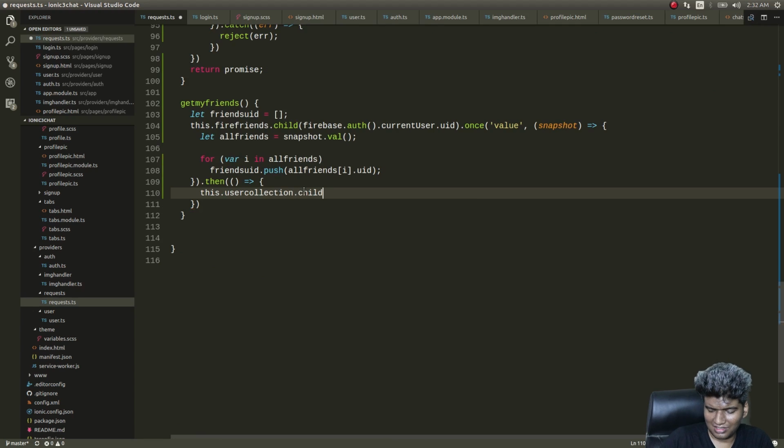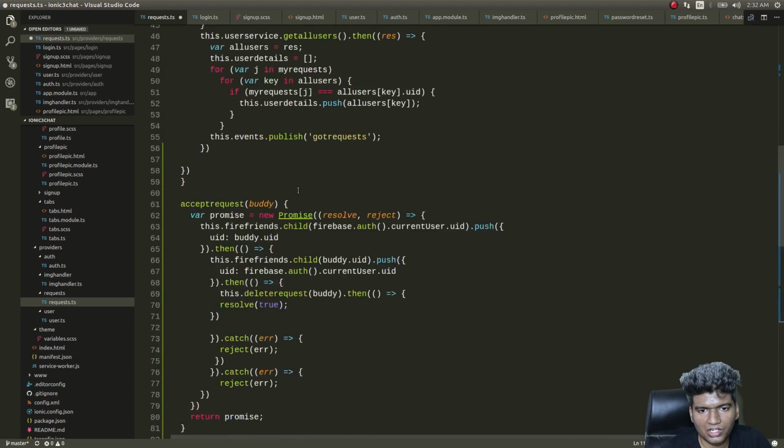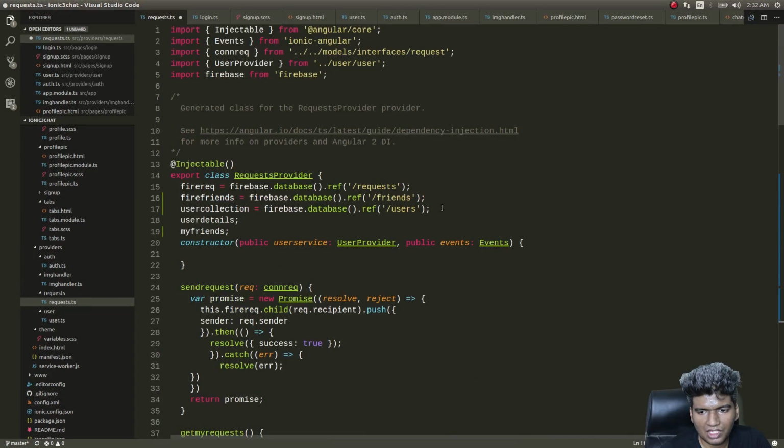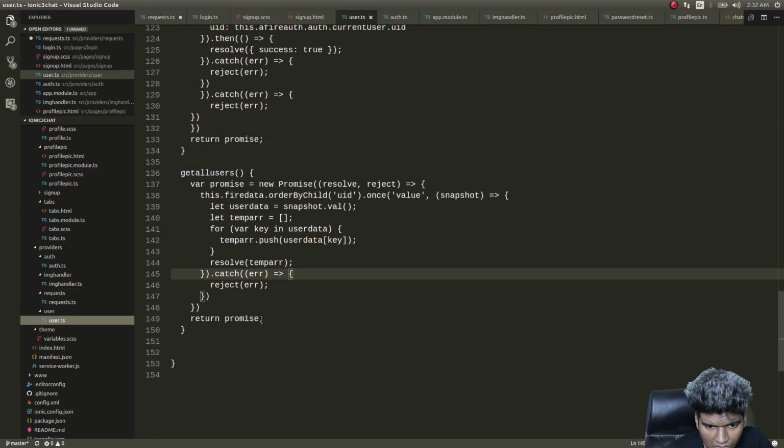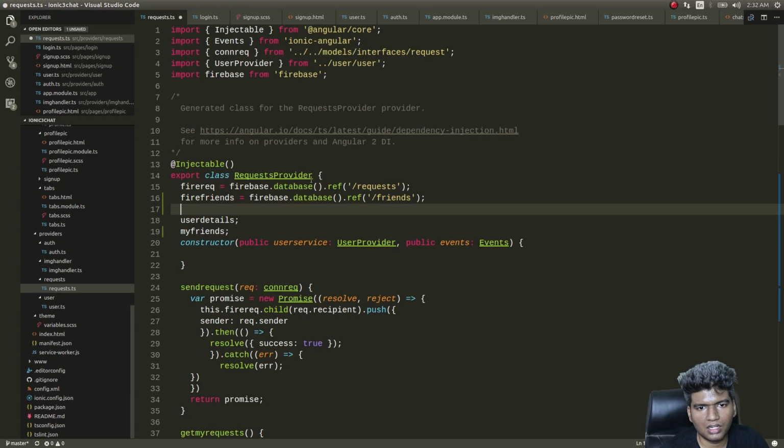Why are we doing this? This is too stupid, right? We simply have a method for that, guys. I forgot where that method was. This is the user service, getAllUsers. We have a method, right?